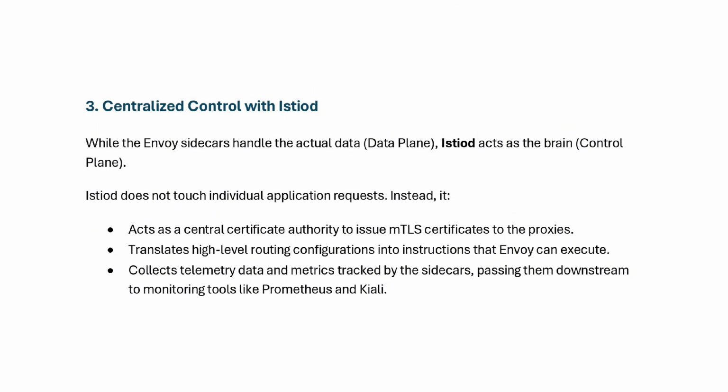Kiali. Simply, all the benefits or services offered by Istio Service Mesh can be considered the data plane, and Istiod is the brain, that is the control plane, meaning Istiod does not touch application requests. It acts as a central certificate authority for TLS certificates to the proxies. It translates high-level routing configurations into instructions that Envoy sidecar containers can execute. It helps in collection of telemetry data and metrics tracked by sidecar containers, then passing them downstream to monitoring tools like Prometheus and Kiali. So Istiod acts as the brain, that is the control plane.